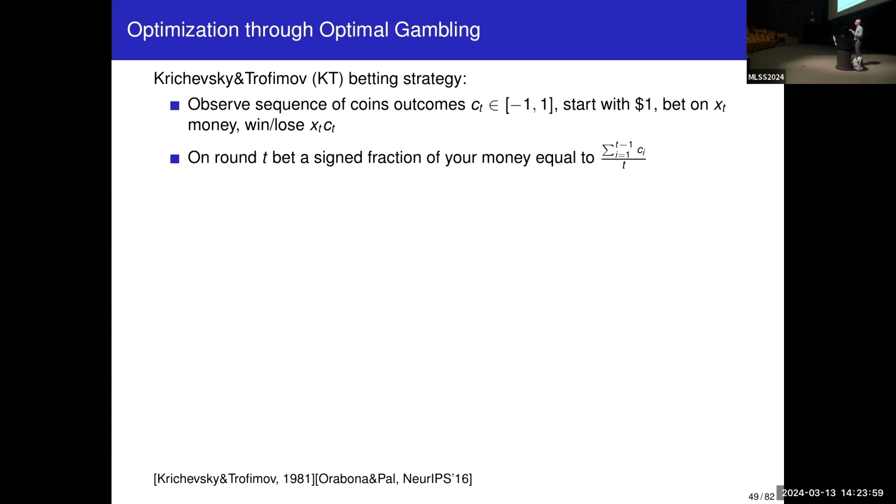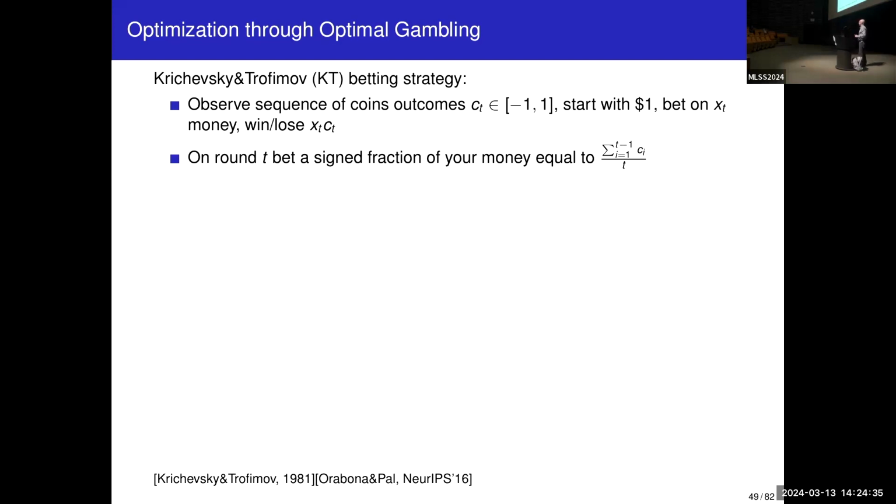You have a sequence of, let's not say bits, coin outcomes. And instead of saying that it's just a coin that will give you just a +1 or a -1, it's what I call a continuous coin. So it will give you a real number between +1 and -1 in each round, okay? And what you have to do is that in each round, you have to bet money. It's like the roulette. You are basically betting on red and black, but now instead of just two outcomes, you have all the colors in between, red and black, the continuum.